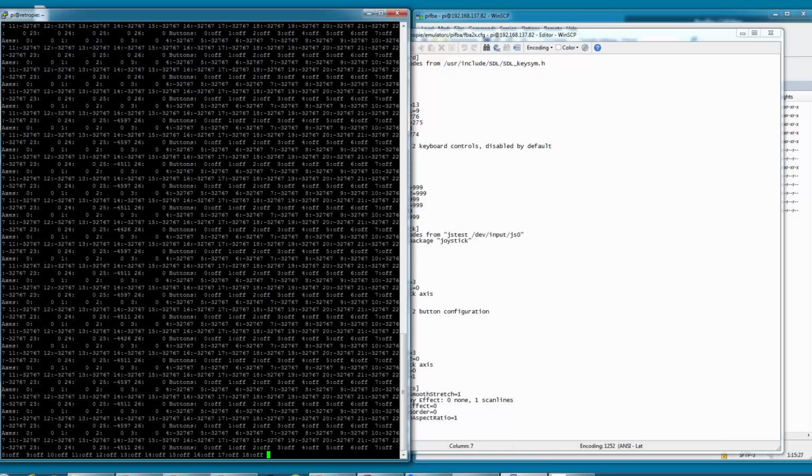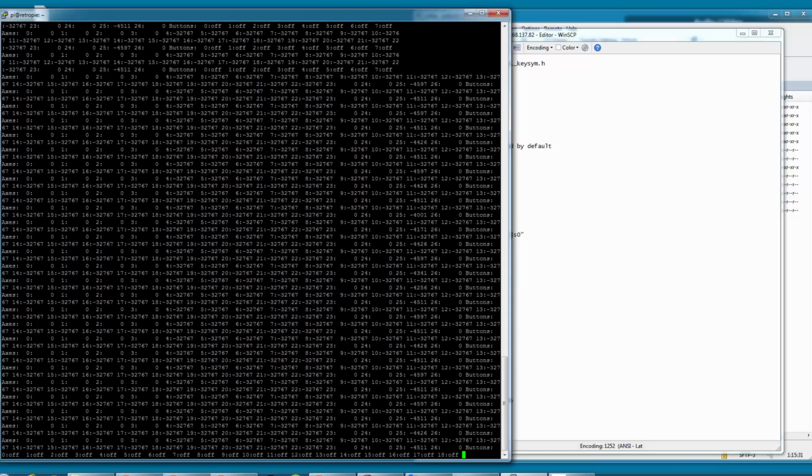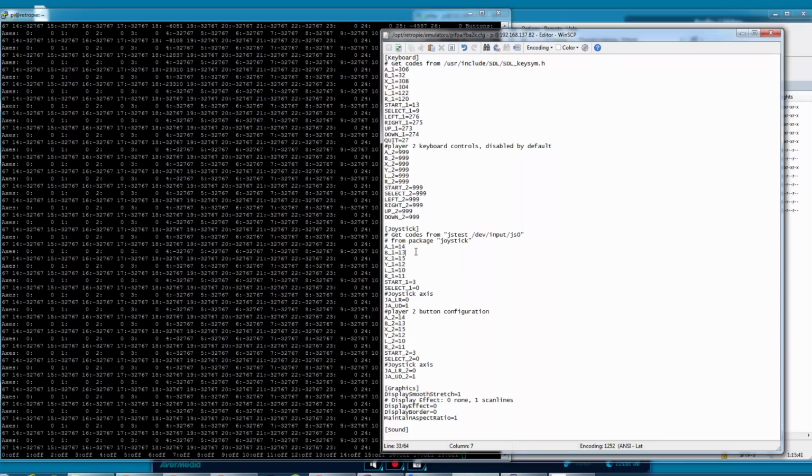Well, that's messy. Anyway, these are my keys here, and I've got my DualShock 3. That's why it's a bit crazy, but I'm pushing X and we can see that's button 14, so that's my main key there anyway. So that's as simple as that. You put your button numbers in, don't need any fancy formatting, just copy what I've done here. It's a very short config file as well. It's only that one page there.